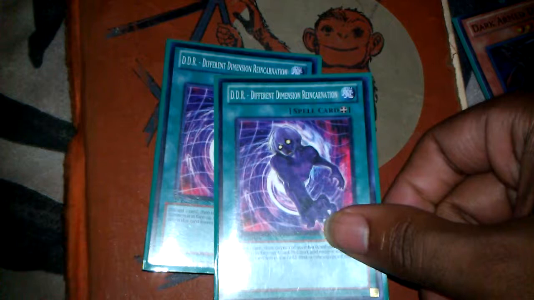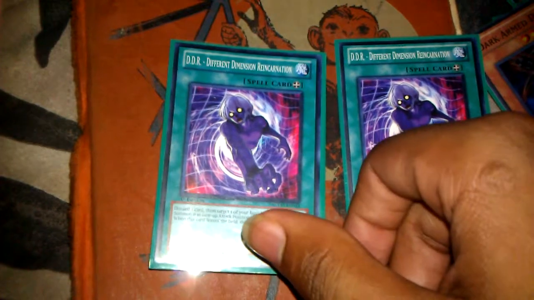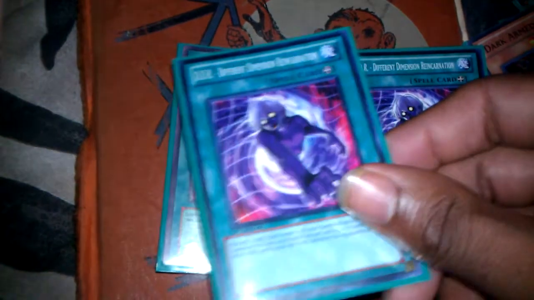2 DDR, Different Dimension Reincarnation. Perfect for the deck, especially if you discard Light Pulsar to get Red Eyes, then bring Light Pulsar back with Red Eyes' effect. This works so well with Eclipse Wyvern.